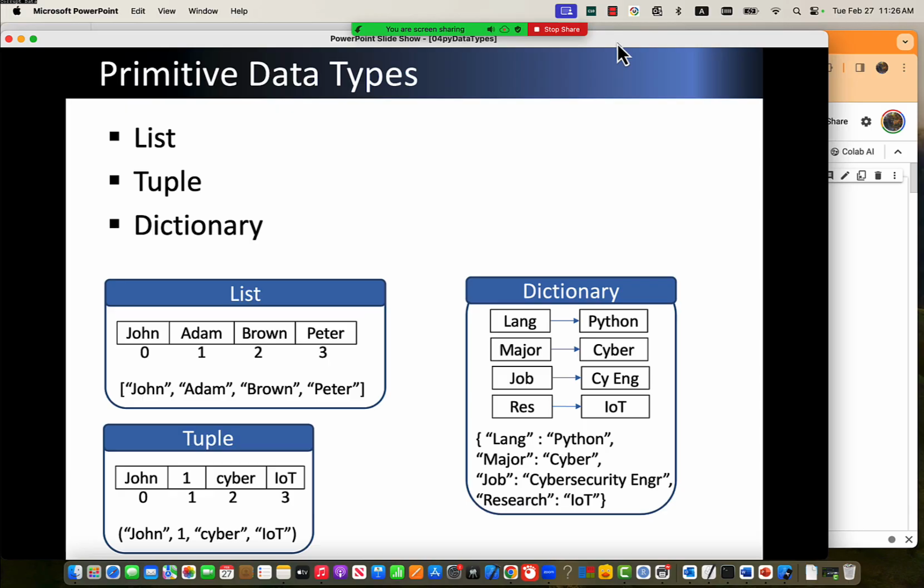All the programming languages, I would say all. If it is not, then we don't call it a programming language. As primitive data types, for example, list. Those who learned similar things in another language, you may recall array. So array may be a list. So you can hold a sequence, a series of values. Pictorially, I put there a list. So we have a number of names in one variable, and they can be in one container, bracket.